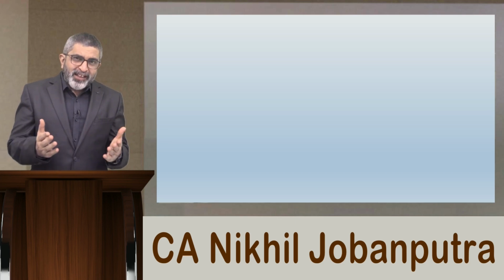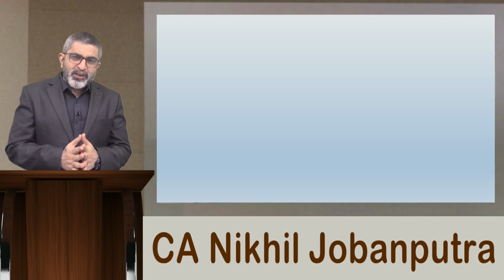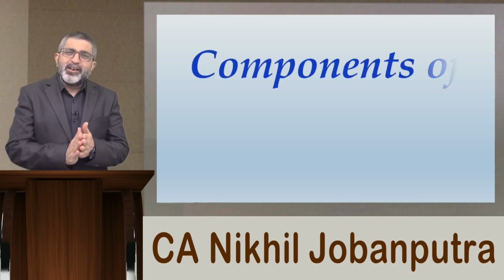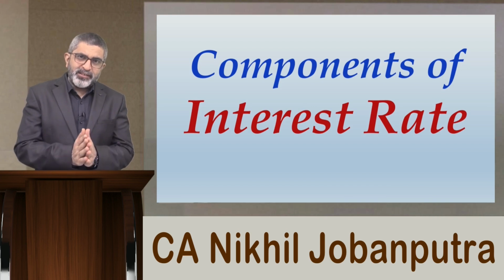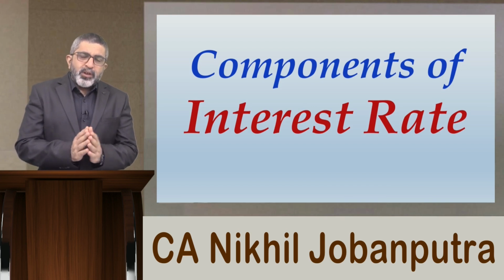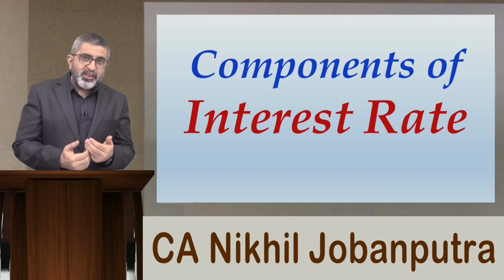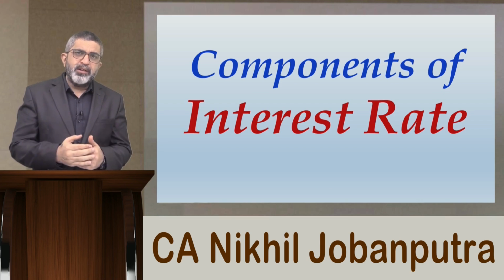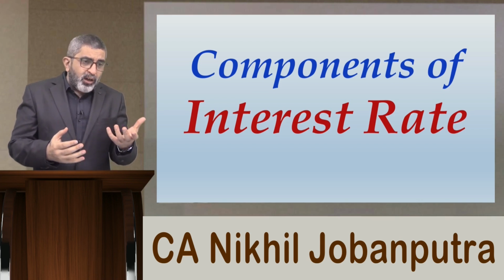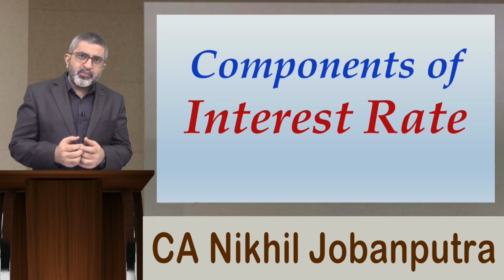Now in this class, in extension to the topic time value of money, we will be talking about components of interest rate. Now you know the discount rate or the interest rate, which we also consider as the required rate of return or expected rate of return. What is the point of origin of this? From where does it come?